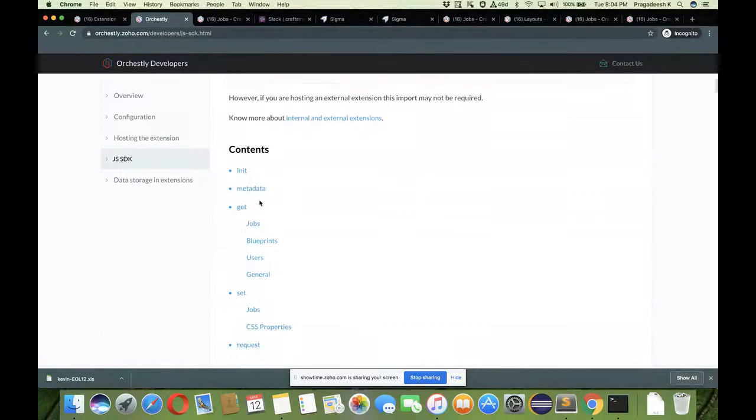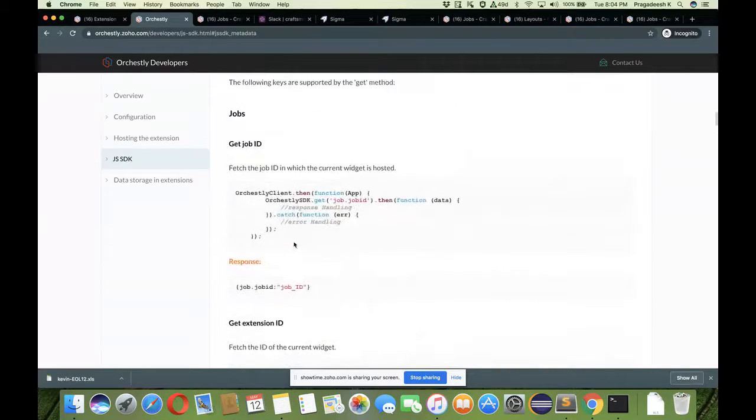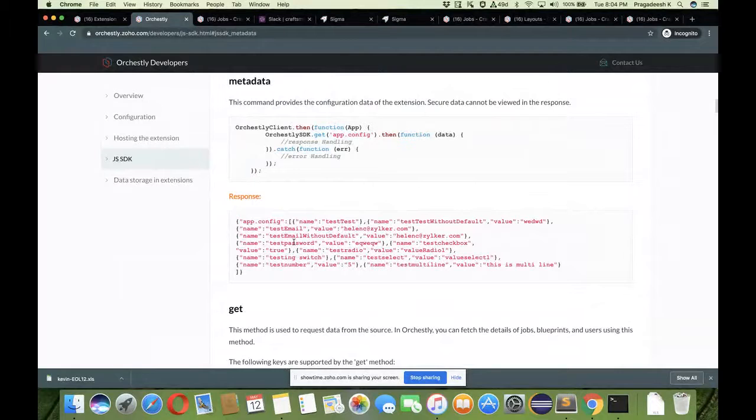We also have something called configurations. If your app requires any configurations before installation, you can mention this in our plugin manifest file.